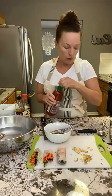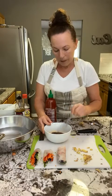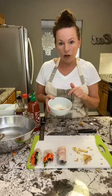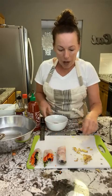You could add a 1/4 teaspoon of sriracha if you like. Start off slow with the sriracha. Even if you think you like spicy, just go a little bit. And then we get to taste it, and if you want to add more, you can add more. So we've got 2 tablespoons of soy sauce, 2 tablespoons of rice vinegar, a 1/4 teaspoon of sriracha, and our fresh grated ginger in here. Let's give it a taste and see if it's to our taste. I think it's delicious, but you might want to add a little bit more vinegar, more sriracha if you think it's too mild. A little bit of soy sauce. If you put too much sriracha in, you can just put another tablespoon of soy sauce and another tablespoon of rice wine vinegar.